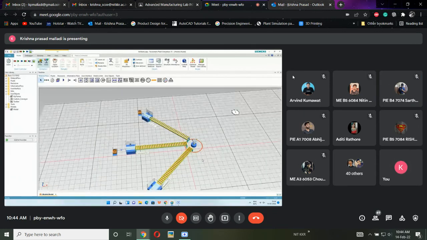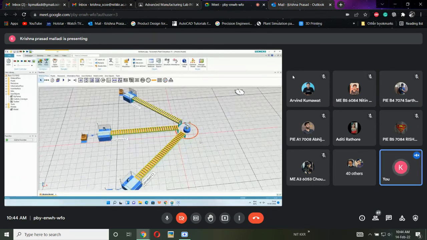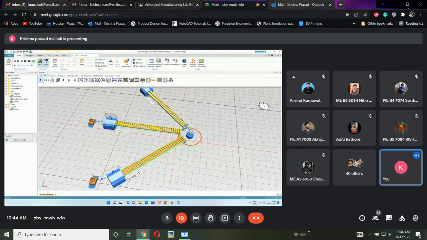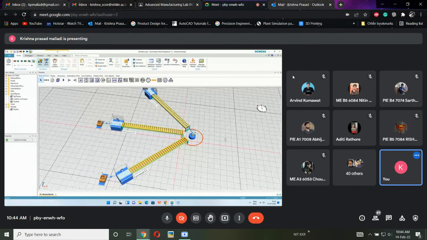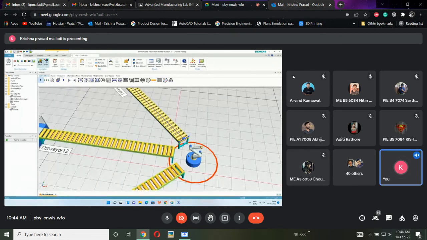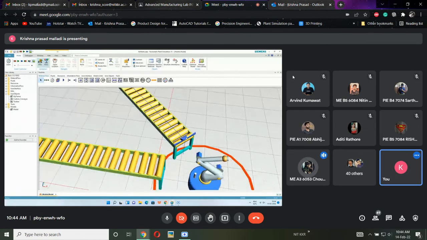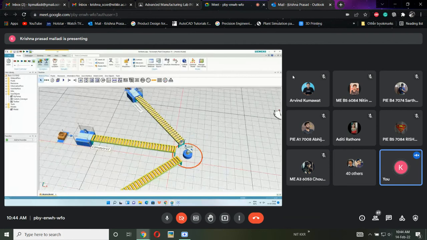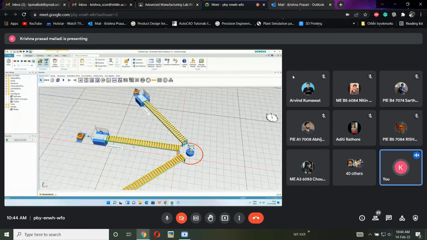Now, there is a pick and place cell here. There is a robot here. How many inputs are there for the robot? 3. Okay. Now see here. What is this line and what is this arrow? What exactly does it mean? Direction of the flow. Then why is there no direction of flow here?